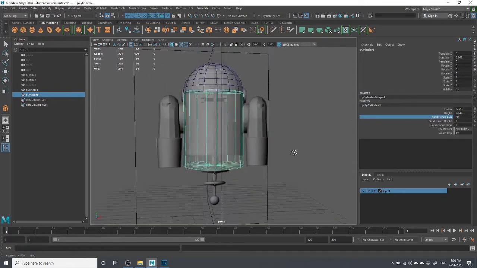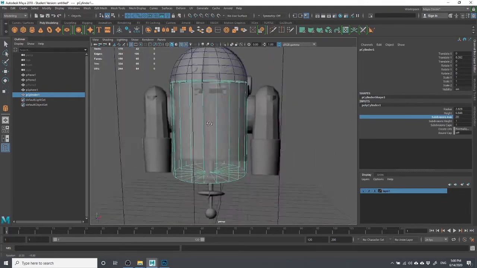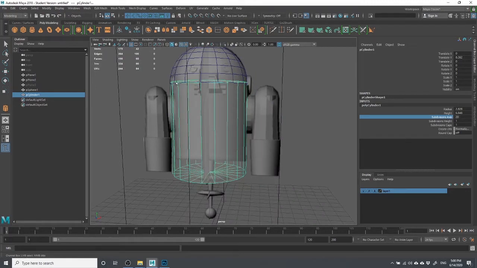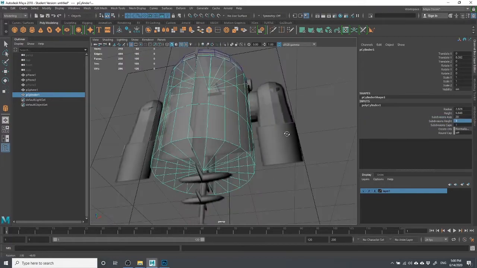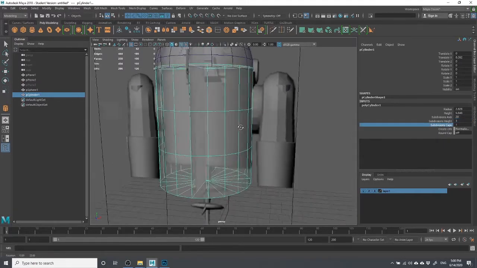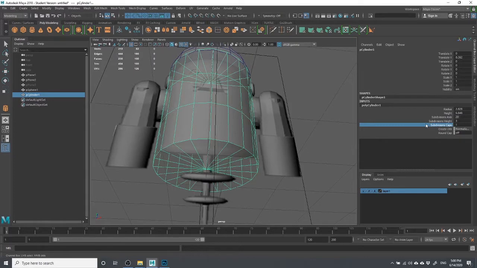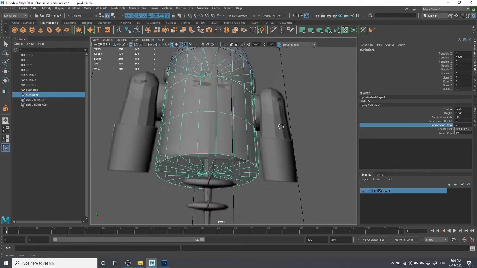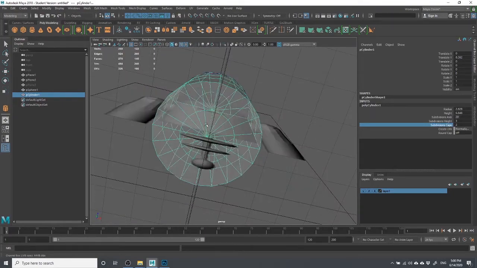One thing to do with this is I can start thinking about the construction of the object. I know I want a little rim at the top, and maybe one at the bottom. So I could address that right now by choosing some subdivisions on the height. So here I'd have the top rim, bottom rim, and you know what? We don't really need the other one. One thing that's kind of interesting is I could also put some caps in there. What a cap is on the cylinder, if I select this and hold down my middle mouse button, you can put something like that in there, and that gets me the ability to make a little hole or something in there.